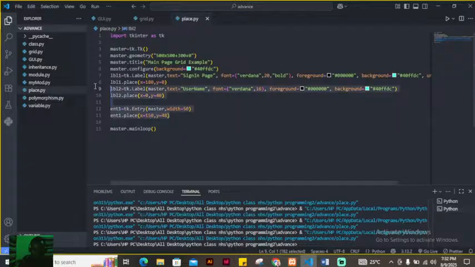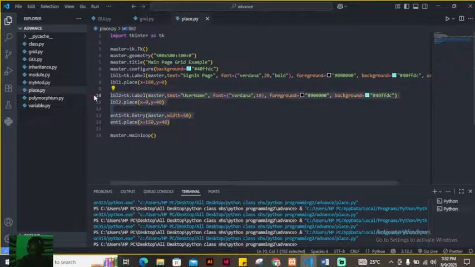So now I'll just duplicate this code. Please be checking your values. It means that x is 0. The first one I have here is 0. Here I have 150. This is entry and this is my label. So I'll just duplicate this.